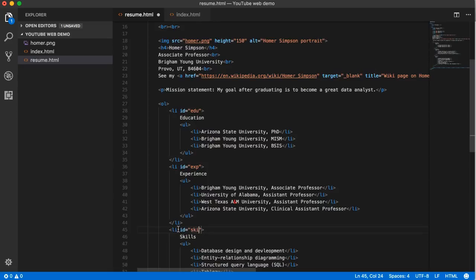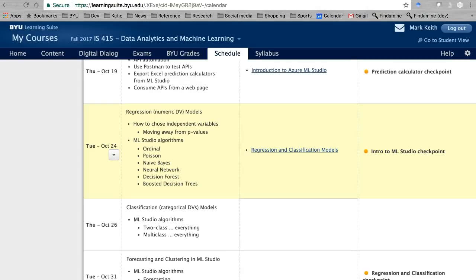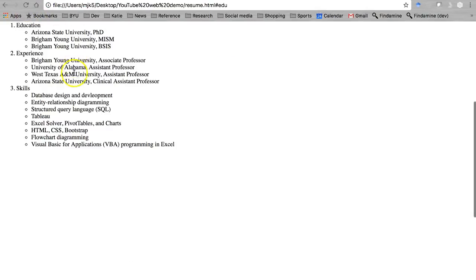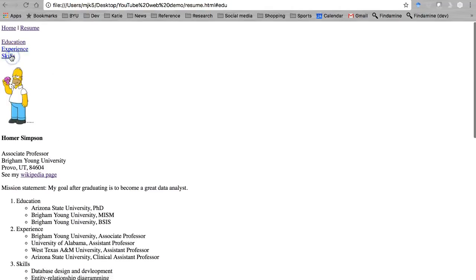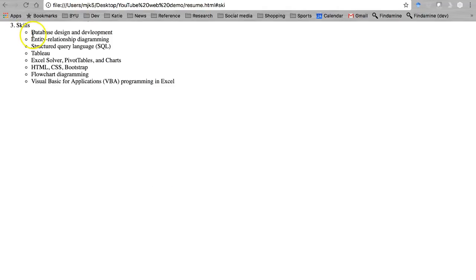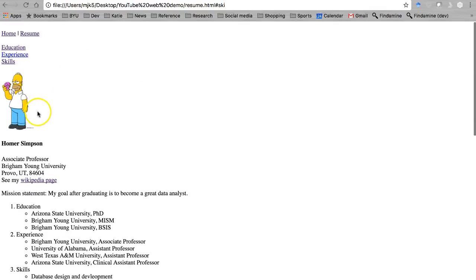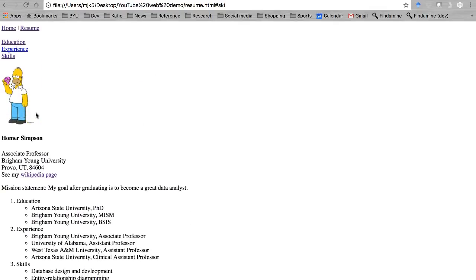Now, you know what would be smart is if you have a really long page, to give them a nice link that takes them back to the top of the page once they get way down there. So if this was a really long, huge page, and I click on skills, and it takes me down to skills, it'd be nice to have a back to the top link so I don't have to sit there and scroll and scroll and scroll forever on those really, really long pages. So not a problem, we can add that too.